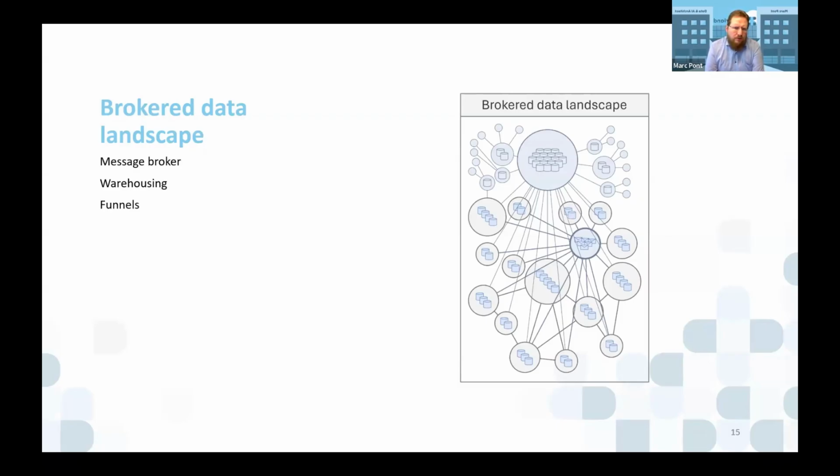There's messaging, so there's far less point-to-point communication, but still some systems need to communicate directly over the data layer, not through messaging. There's this warehousing where we have this huge centralized solution for all of the in-house solutions. And there's a lot of funneling happening here, which is good because it increases your control. Performance issues are something you have to focus on more, but it works really well.